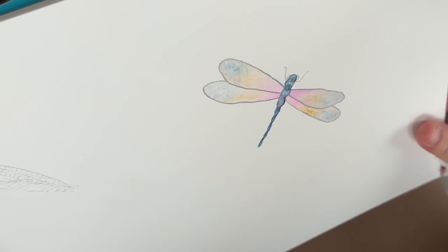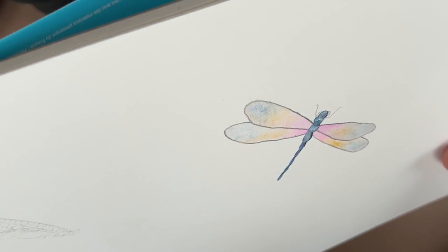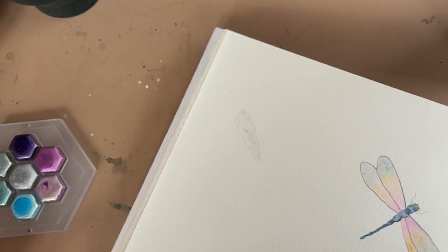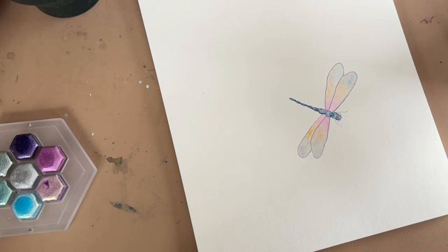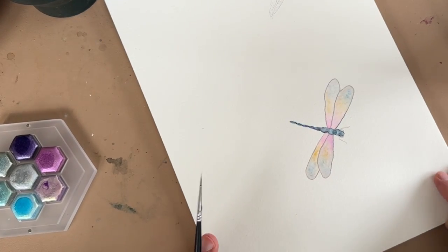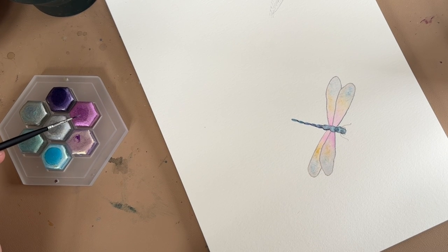Okay. So now I'm looking at it in the light just to see where I've taken it. Yeah, it's really pretty. Okay. All right, so next I'm going to start on the inside of the wings, and I'm going to use a mix. I'm going to use this pink, this sort of purplish color, and this blue.